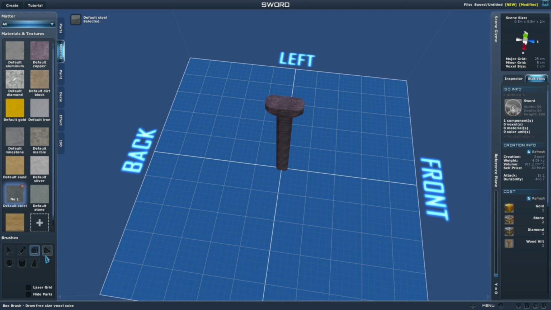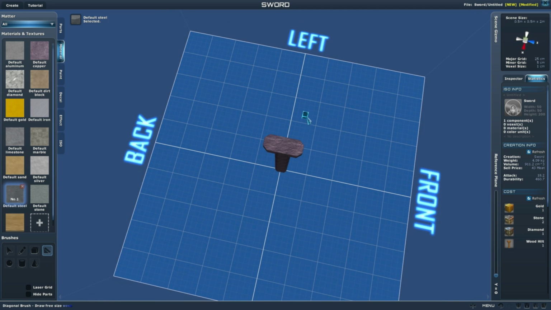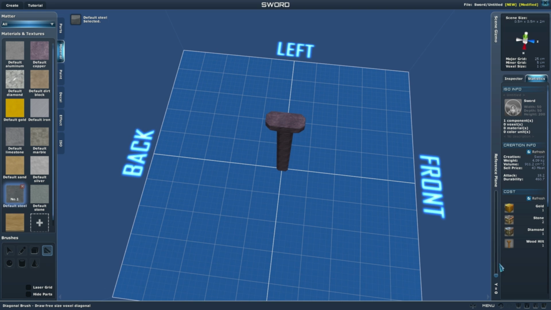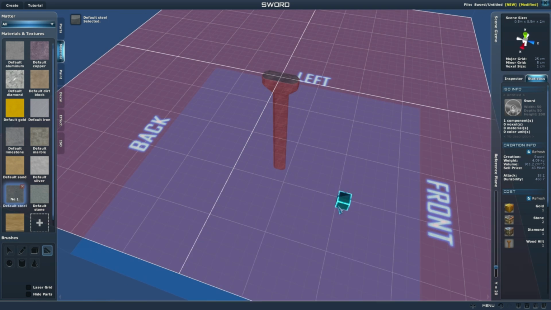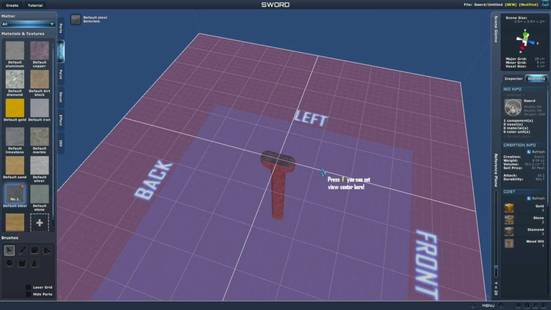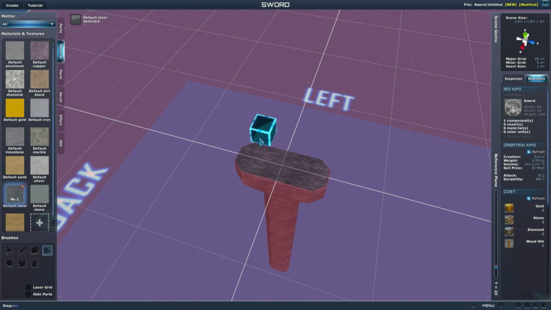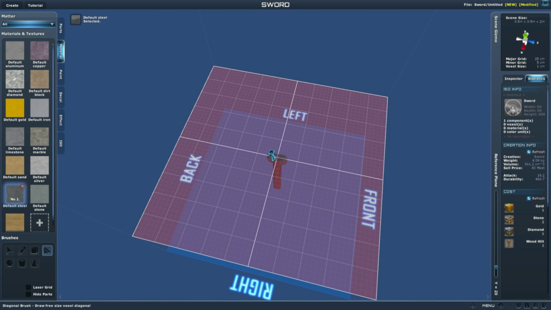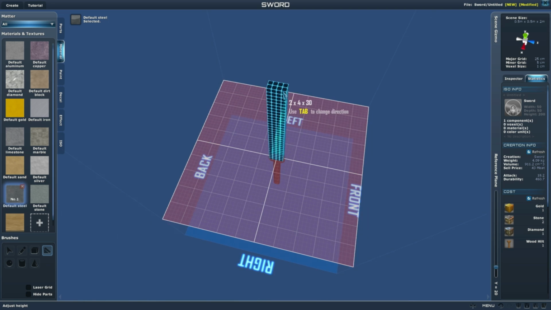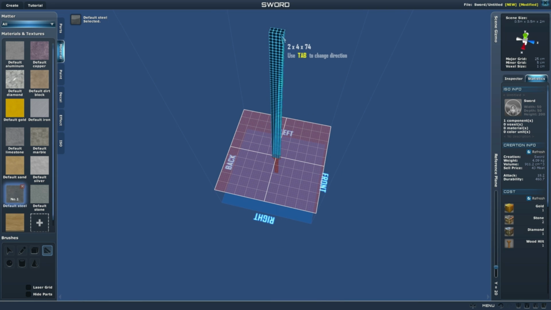And let's use the wedge shape, just to make it look nicer. And we will need to adjust the grid up to make sure I'm clicking the right spot. Yeah, there we go. Hit F there to zoom in. So we can use a steel sword. Let's make a giant cleaver. So we'll start here and drag it up. Now you can see I can hit Tab to change the direction, and I get a little holographic preview of which way this thing will actually be.